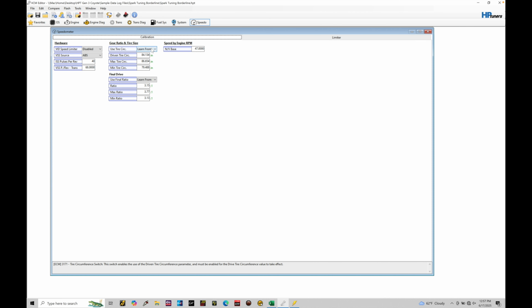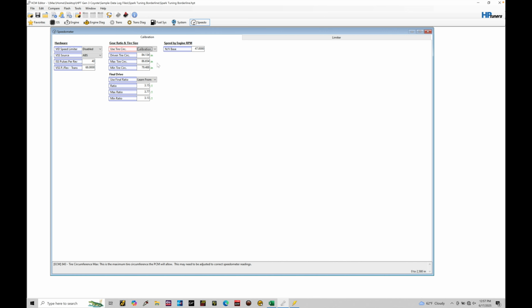Use tire circumference. We see learn from BCM or calibration. Now, the tire and wheel size, as well as your rear ratio, is stored in the body control module on your Gen 3. We may need to override that in case you change your tire wheel size or change your rear ratio. We need to actually override that and use the calibration option in here, which allows us to program it and send it to the engine control module so it can communicate that through the CAN network to the body control module, so the speedo is updated and your speed reading is updated.